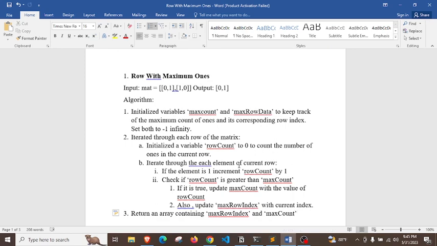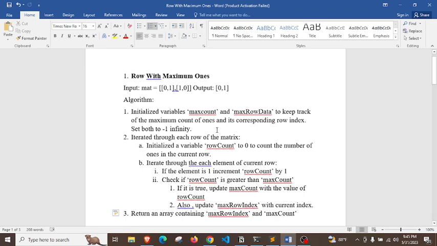So done here. Now I repeat the whole thing. First we need to initialize two variables, max count and max row index, to keep track of the maximum count of ones and its corresponding row index, set both to -1.